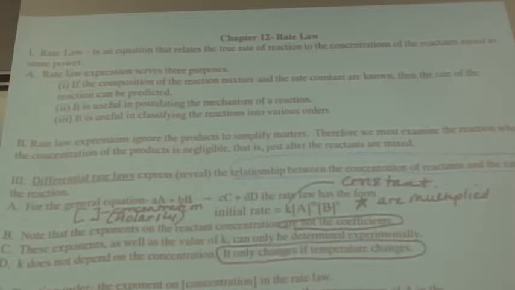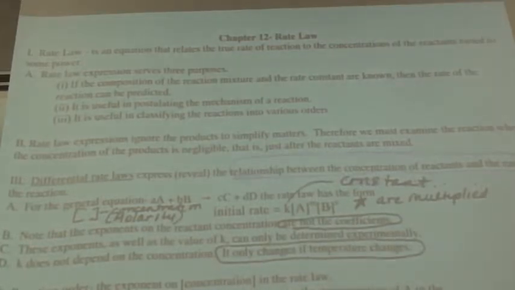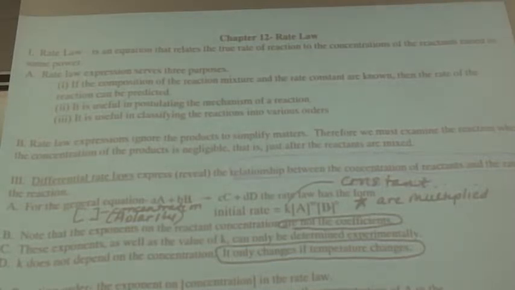Experimentally. You can only find this exponent experimentally. Is it the coefficient? No. Can't fool you. Okay. The overall order of B is also an experimentally determined value. They're going to give it to us in the problem, or you're going to look at experiments and figure it out. You'll love it. It's not even that hard.